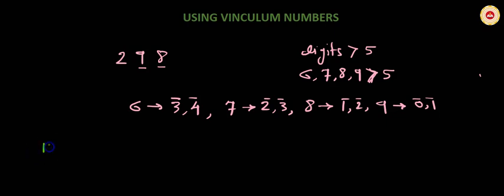The first example is 279 multiplied by 387. Look at these two numbers, 279 multiplied by 387. See, in the multiplicand 7 and 9 are bigger digits, and in the multiplier 8 and 7 are bigger digits, greater digits. Why? Because the values of these digits are greater than 5. So let us convert both of these numbers into vinculum numbers.